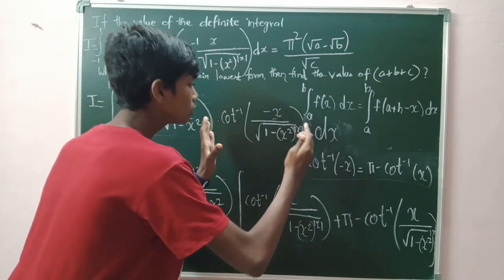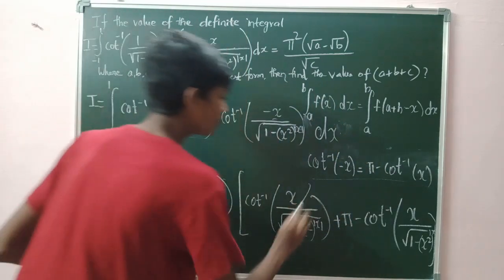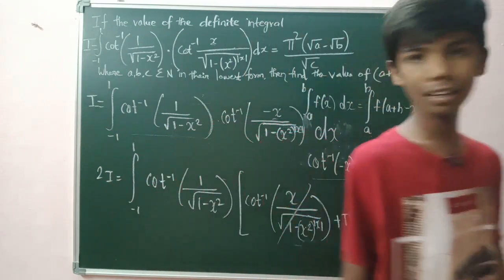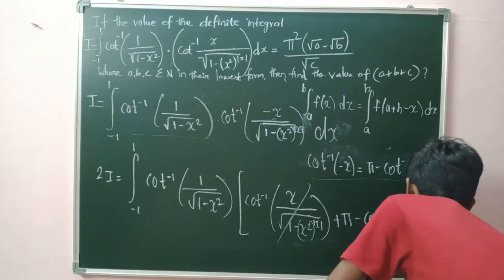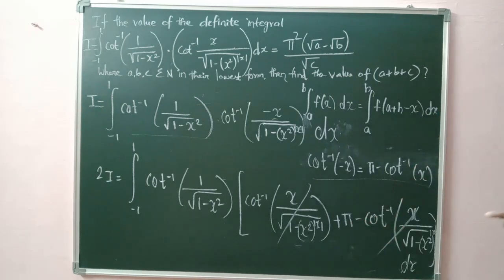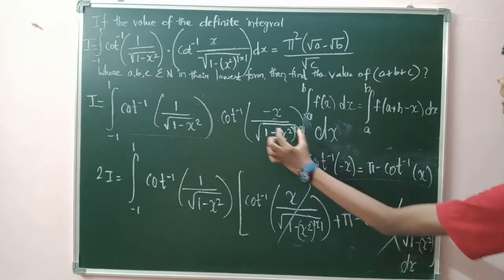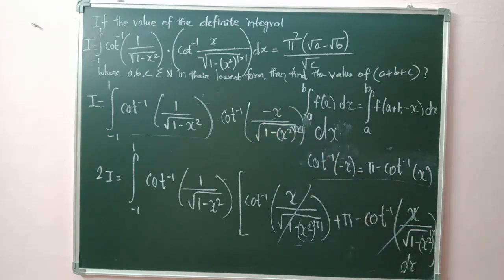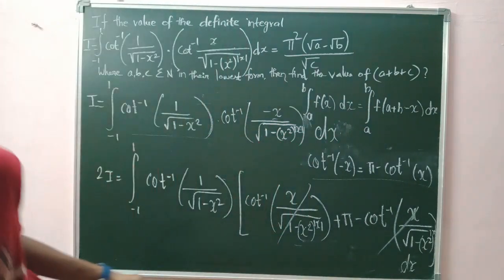I'm just writing this term as pi minus of this particular term. Therefore, this and this will get cancelled. Correct or not? There should be a dx over here. Okay, if I forget dx, don't worry. You guys should know that that's dx over there. So this term will get cancelled just by using this particular formula. Why am I using this formula? Because I am having minus of this particular expression, because minus is in the denominator. Okay, so now we have got this particular expression.